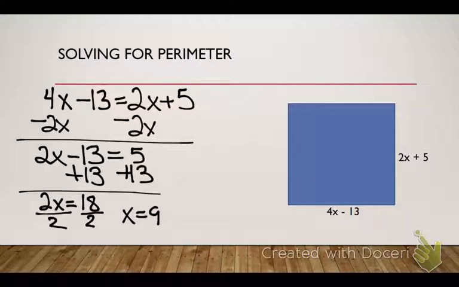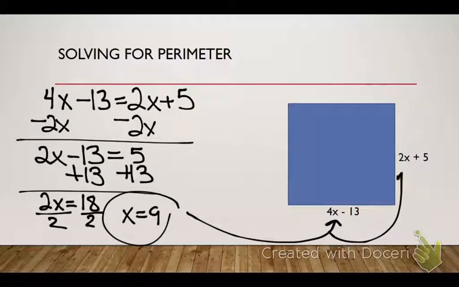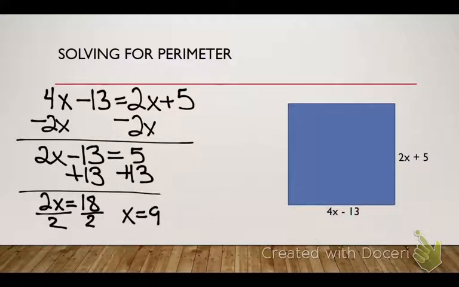So I take my x value. I want you to try to remember, what do I do now with my x value? Don't say it. Just go ahead and do it on your paper. If you're confused, just hang out just for a sec and we'll talk about it. So you can use your x value and plug it back in to either side length. It doesn't matter. To figure out what is the actual side length of this square. So plug it in. What's 4 times 9 minus 13?